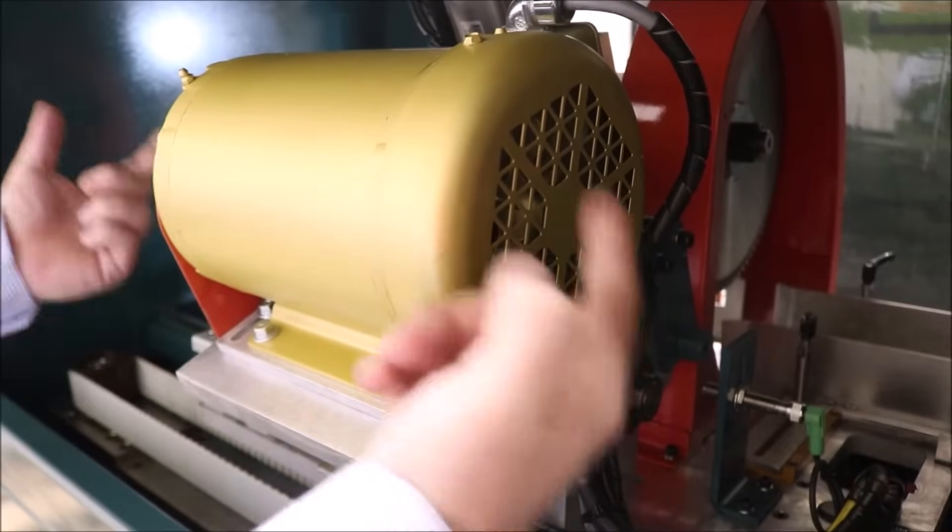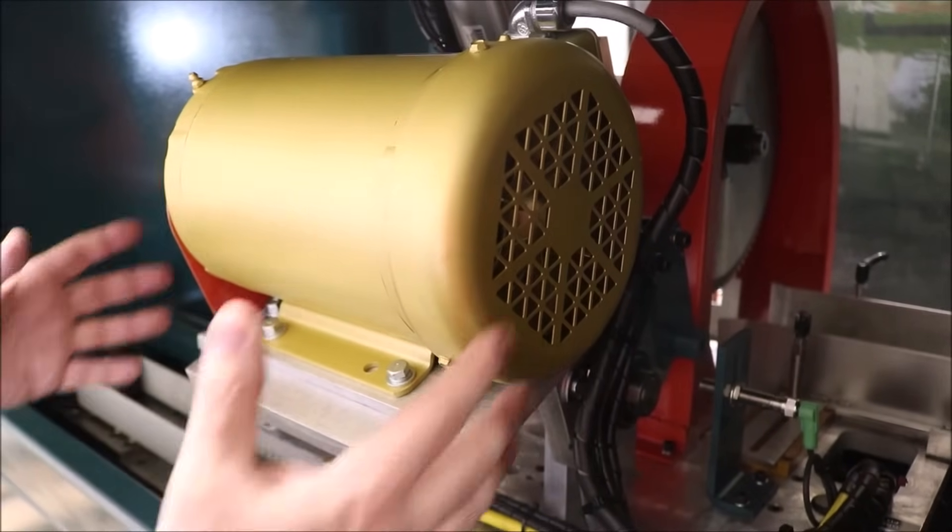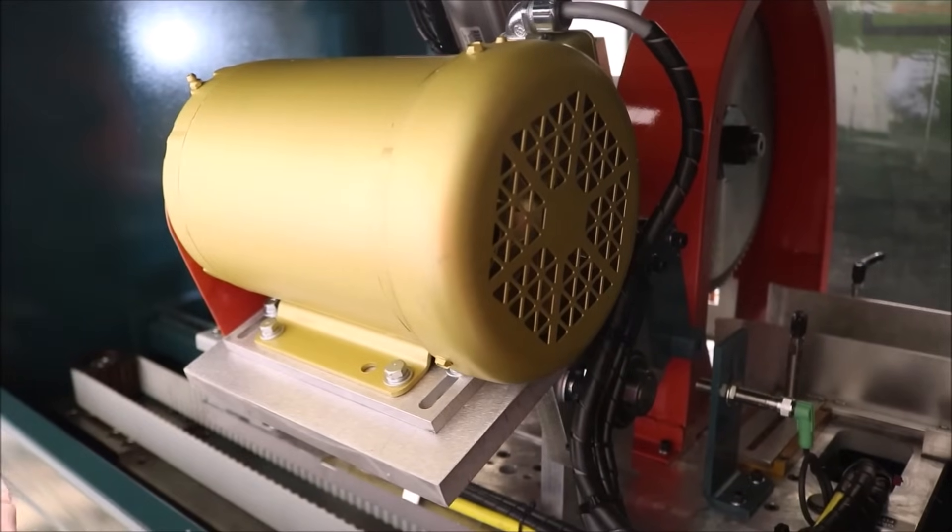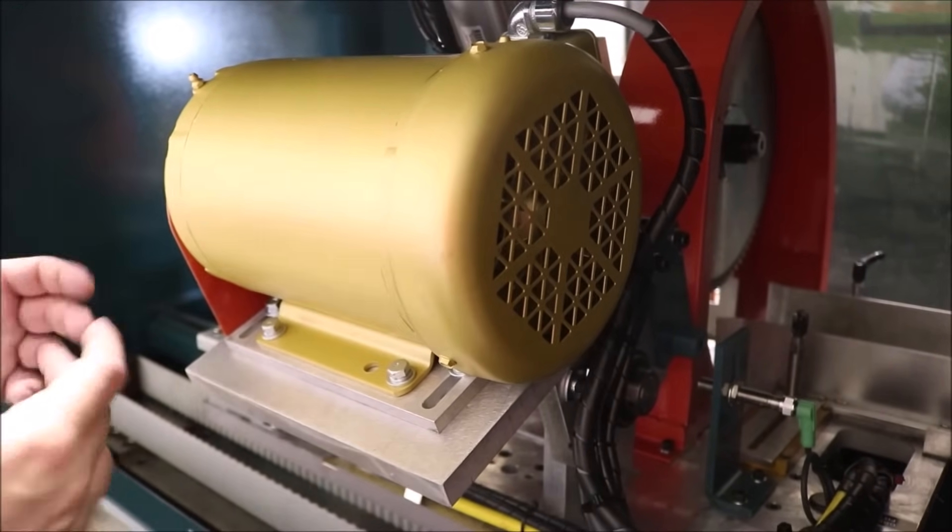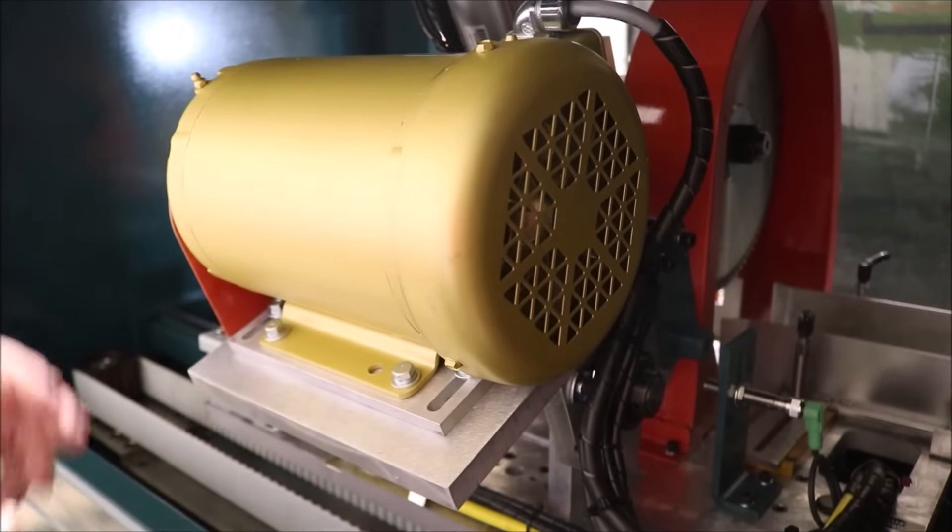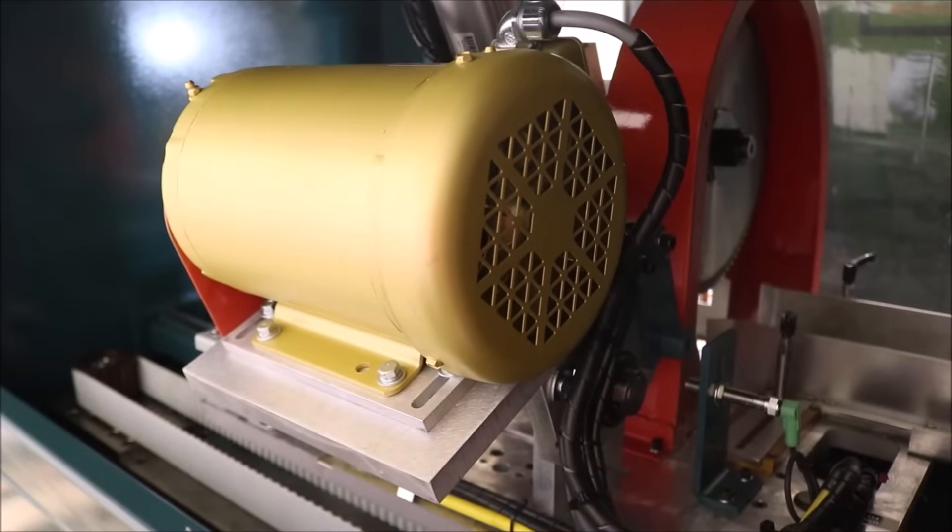Two on this side and two on the opposite side of the motor. Your motor will be able to slide up and down freely at that point and you will be able to change your belt. We suggest that you inspect your belt at least once a month to make sure that you have the proper tension and to replace it once a year.